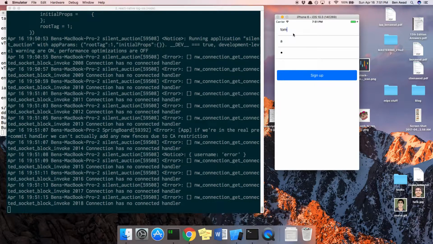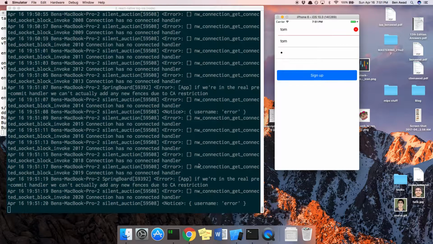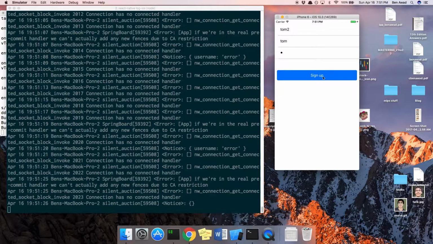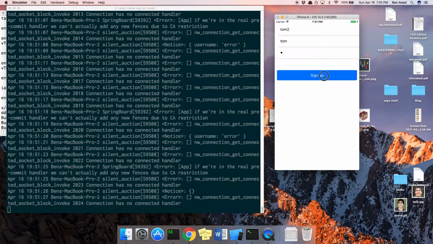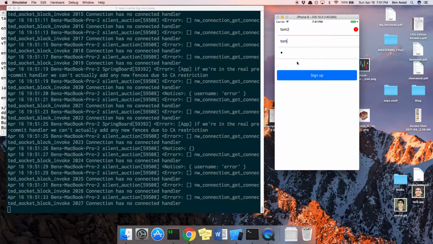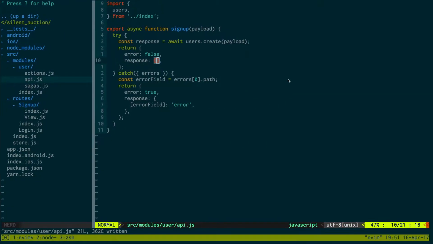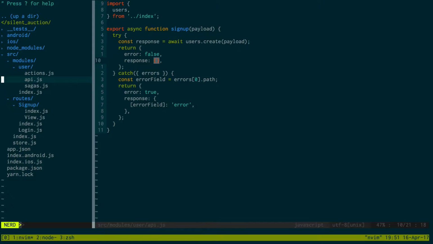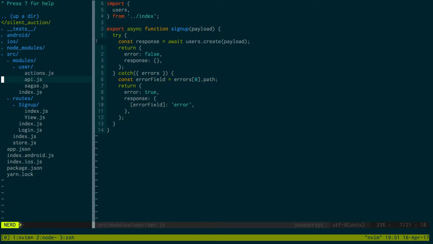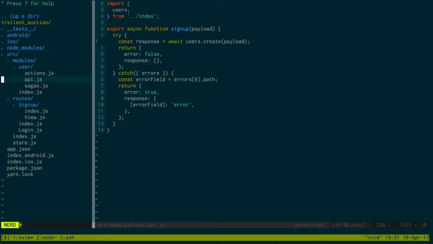So now if I go Tom, I get that. Tom2 is okay. If I run that again, we get an error there. Should be getting an error though, because we shouldn't be able to have duplicate emails. Not sure what's going on there. Do I want to console log the email out? No, I think it's fine.